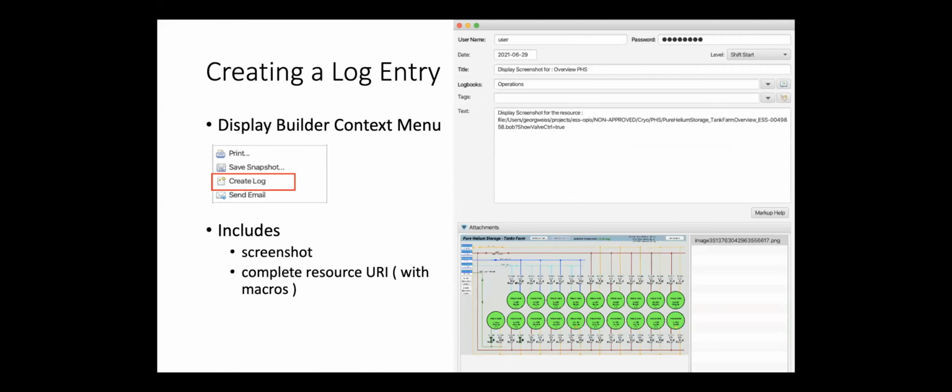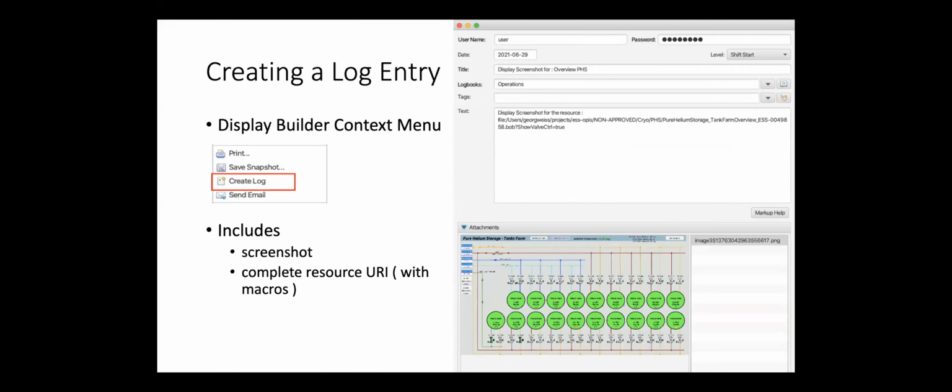And from the context menu, the user can select Create Log, and that will launch the log entry editor and automatically also attach a screenshot of the OPI from which the context menu was launched. The screenshot will be attached to the log entry.